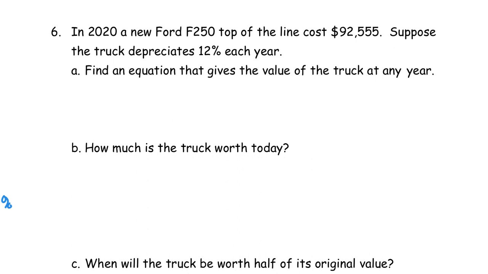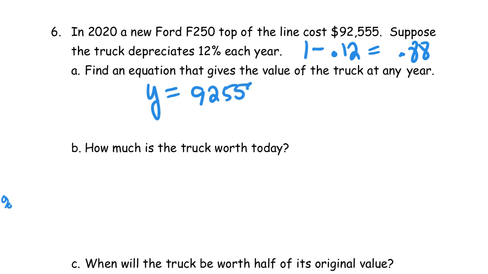In 2020, a new Ford F-250 top of the line cost $92,555. Suppose the truck depreciates by 12%. Is that growth or decay? So that's going to be 1 minus 0.12. So that gives us 0.88. You only move it 2 spaces. So here we go. We got y equals 92,555 times 0.88 to the x.